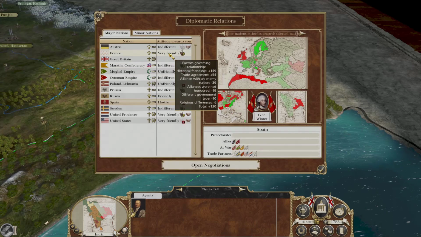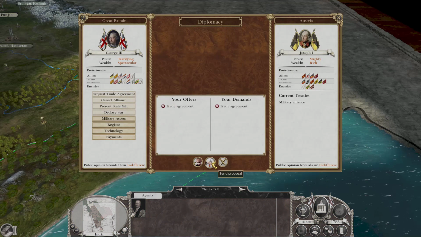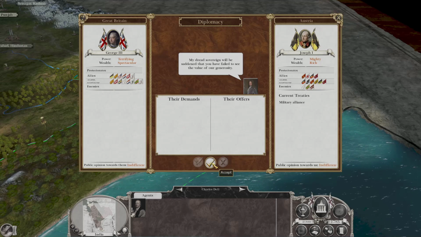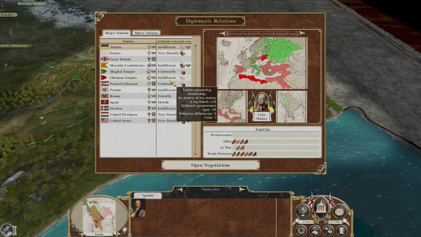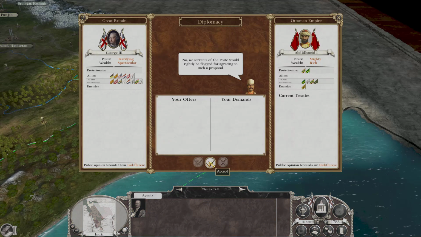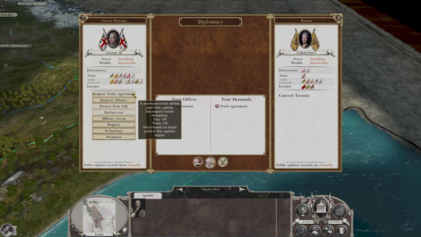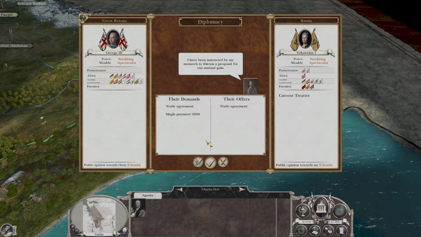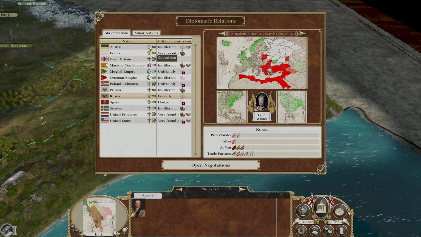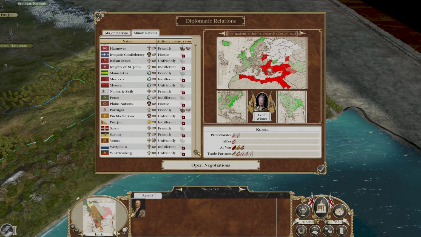Let's see if anyone else wants to trade now. Yeah, I'm not giving you 17,000. Ottomans, any interest? Nope. And you're not getting 9,000 from me. Okay. So we're not at war with anybody.